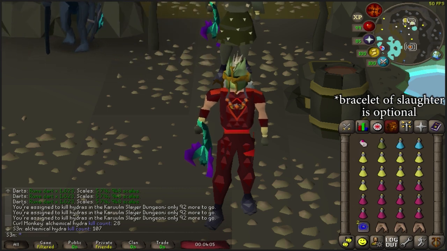Starting out, here's the inventory you should use. I take brews because you'll be bringing super restores anyway for prayer. And brews are cheap right now, so you may as well just use them. Also, the Hydra drops ranged and super restore potions commonly, so you can prolong your trips more with brews than with food. The only issue is the inventory space for loot, but worst case scenario, you can drop your brews since you're only around like 3k.